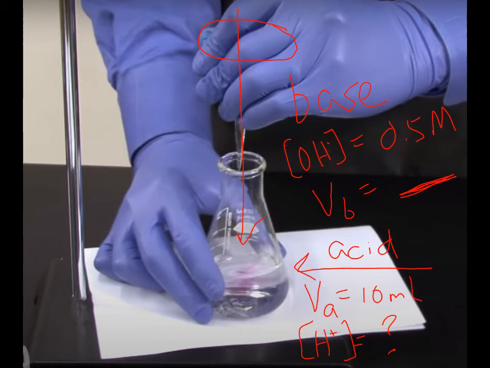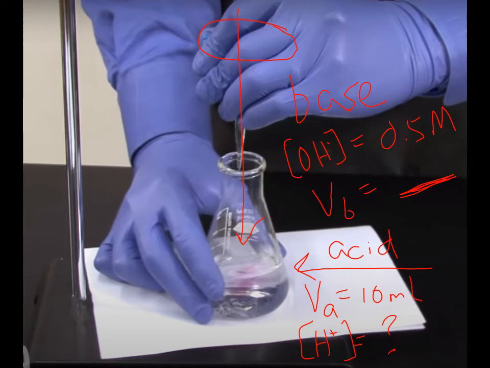So in the end, we will know all about that base. We won't know all about the acid, but we'll be able to calculate the molarity of the acid. So hopefully that sounds familiar to you and you just said to yourself, oh wait, we already did those calculations. Those are the calculations I taught you in lesson 1. It's the exact same thing. There's nothing new there. It's just we use the word titration instead of the word neutralization.